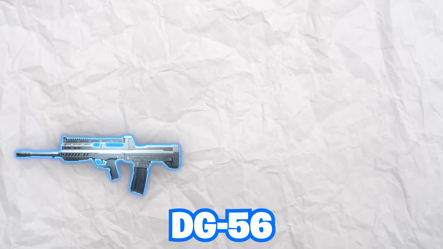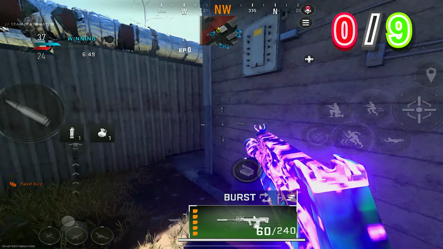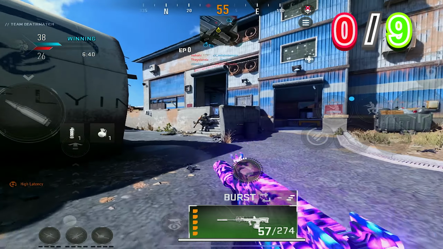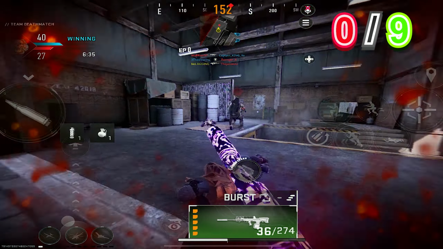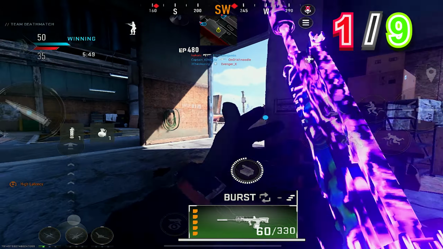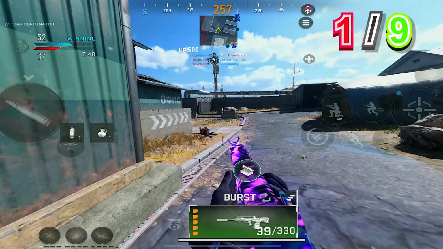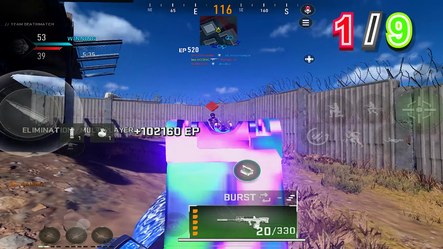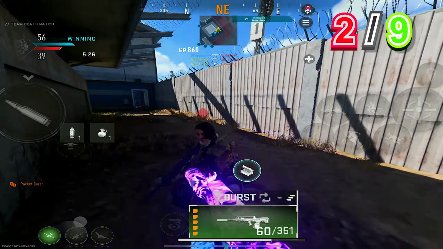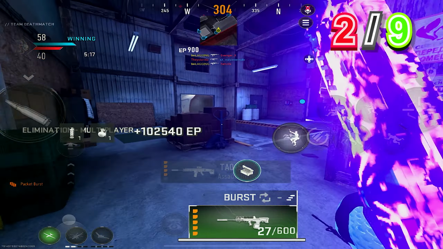Now we have to get this DG56 and this Ram 7, both with 9 more of 3 kills with 1 magazine. So let's get into that gameplay. Oh, there's one. There's two. That'll count, but who knows?